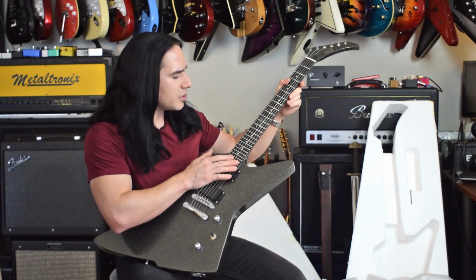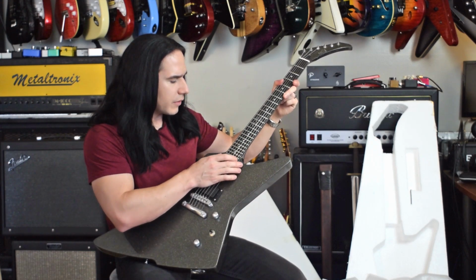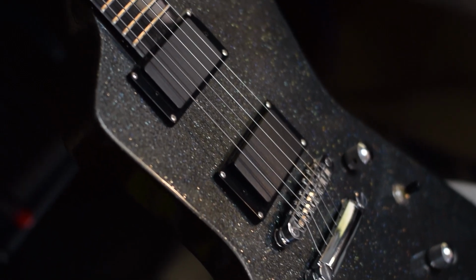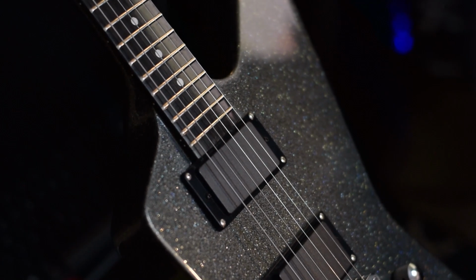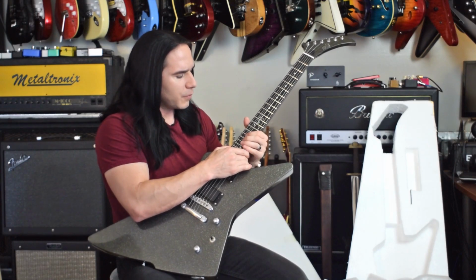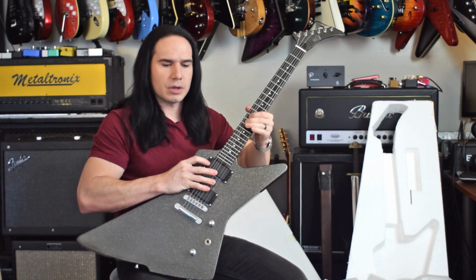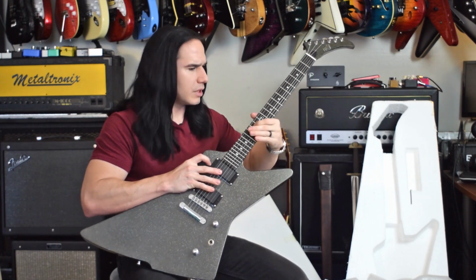The other thing that really jumps out to me is how nice the fretboard and the frets are. The fretboard has a gloss finish on it, but it's not like a sticky gloss. It's like a smooth gloss, if that makes any sense. So it feels really comfortable. And also the frets are polished really, really nicely. So just this fretboard, just like bending and everything, vibrato, it feels really smooth.